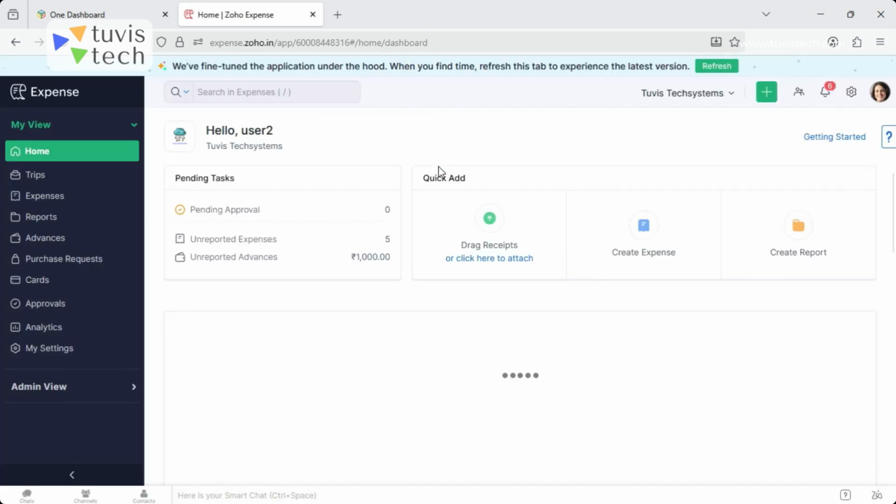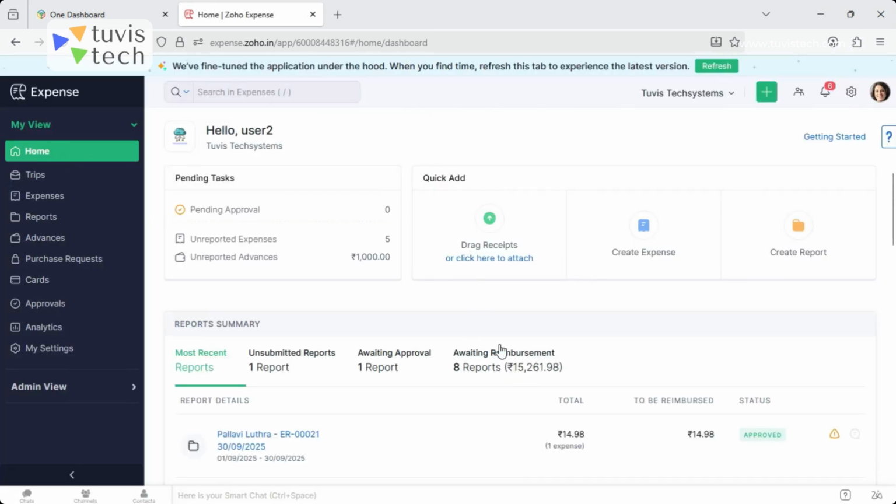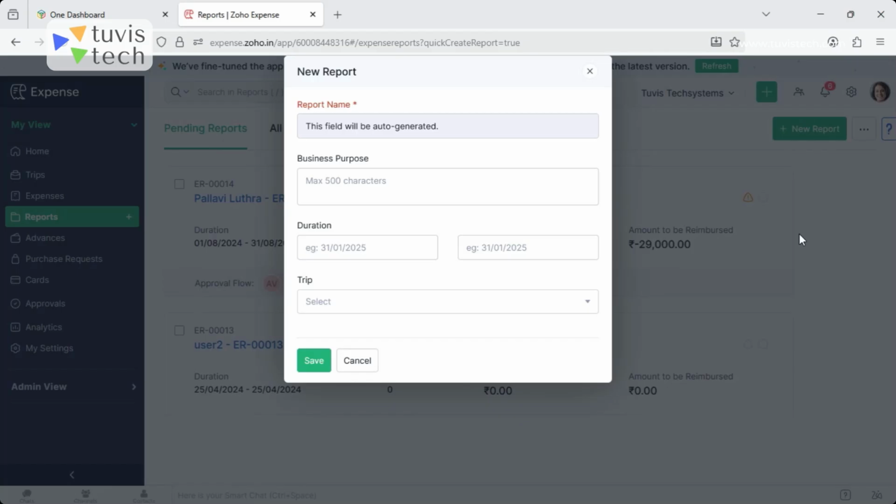When you save the expense, it can be sent for approval to the approvers inside Zoho Expense. You can also create a report here and include the expenses, so that the report, which consists of all the expenses inside it, can be approved. So the report consists of more than one expense.